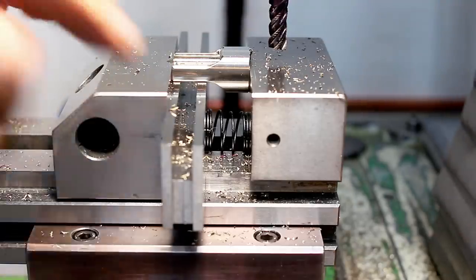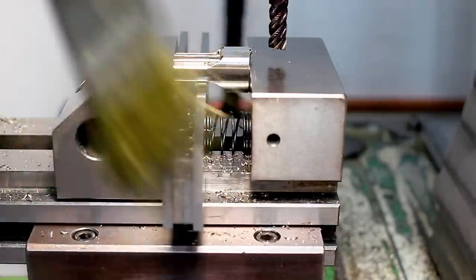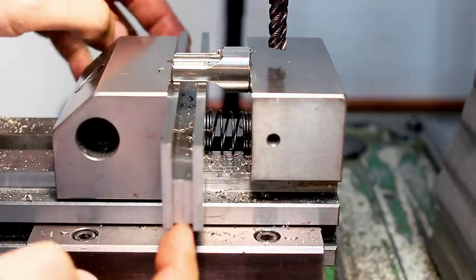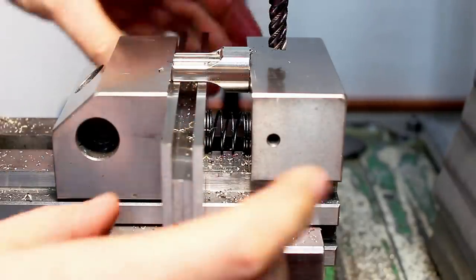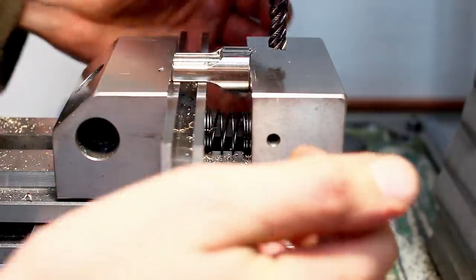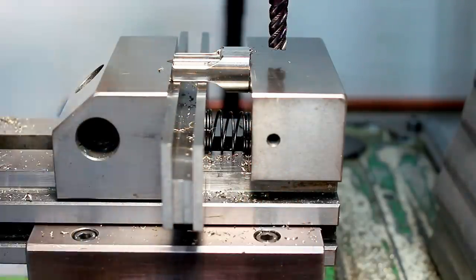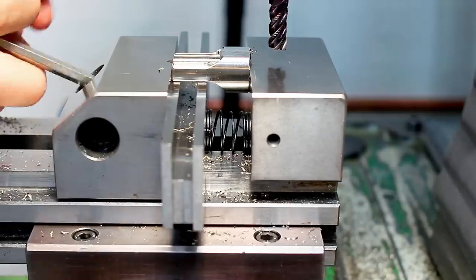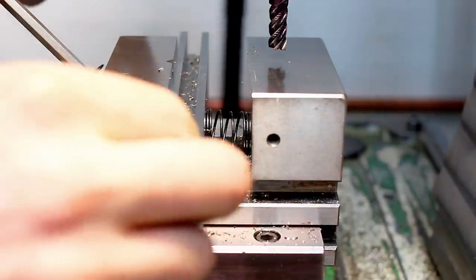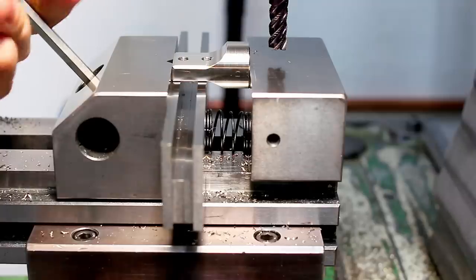And here you can see what's going on in the vise. I have two parallels where the flat of the part rests on, two lower parallels that space these parallels apart, and one spring back here that keeps tension on these parallels so they don't clatter around when I change parts. Works very well. Part comes out like this, and parallels stay put in place and there is no danger of chips getting under them.